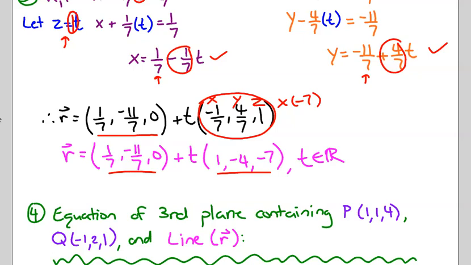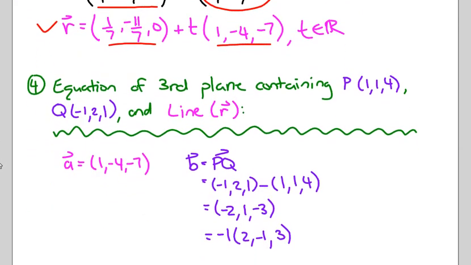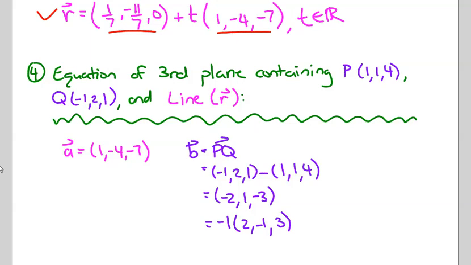So they had said create a third plane because we couldn't make this question difficult enough. Let's just throw in something extra there. Find an equation of a third plane. It has to contain P, Q, and this line. And so what I did was I said, okay, we need this direction vector. That's part of the plane. When you make an equation for a plane, you need two direction vectors. So why don't we make another direction vector by taking P and Q? So we're just going to subtract OQ and OP. All right, and we're going to get a new vector.